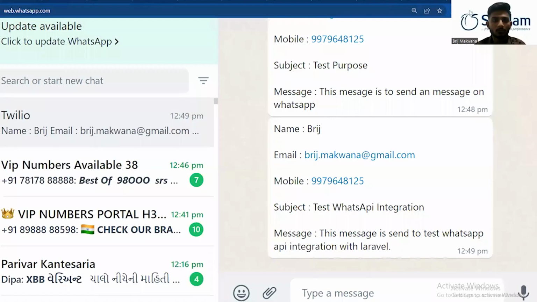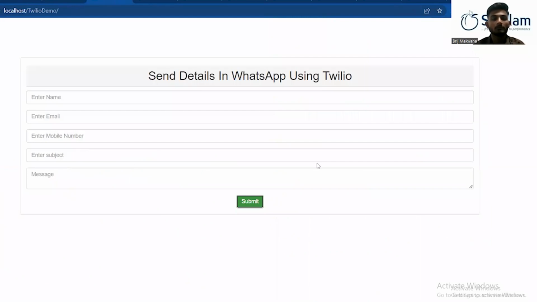So here is a small demo that I have shown you of how we can send a message related to alerts and notifications on WhatsApp using the Twilio WhatsApp API. I hope this will help you to send messages on WhatsApp. You can also integrate these, and this will help you to send alert and notification messages on WhatsApp. And it is an easy process. You can use it accordingly in your time.